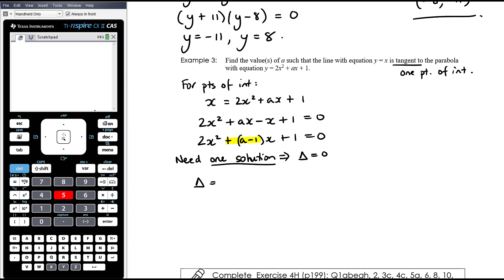So we want to work out the discriminant. It's b squared minus 4ac. In this case, b is a minus 1, a is 2 and c is 1. So b squared minus 4 times a times c. So that's a minus 1 squared take away 8. We want that to equal 0. So the reason I haven't expanded that out is because it's easy to solve a quadratic in this form. I'm just going to add 8, take the square root, and root 8 simplifies. That's 2 root 2. And so a will be 1 plus or minus 2 root 2.